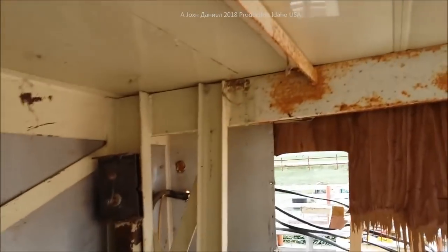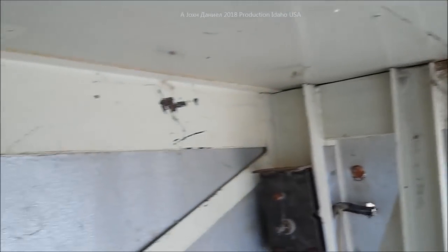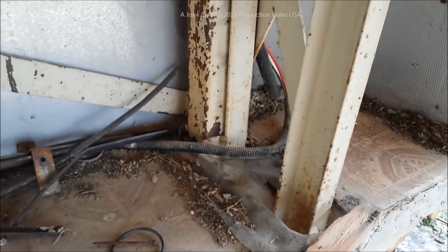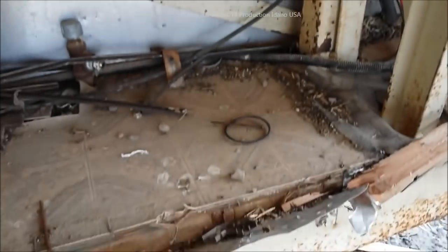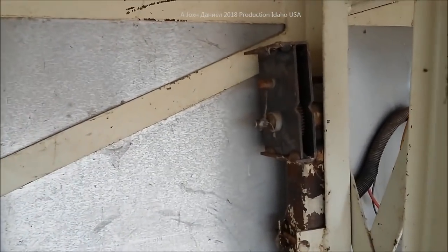Now as you can see up in here, we're going to be cutting it right there, just like that, and leaving all of this and actually beefing it up to put a big winch mounted up into the frame up here. It's pretty stout, pretty heavy duty. That is 3 by 1.5" C-channel, and we took the tube out here, but it's the standard fifth wheel style jacks that are on it, and we're going to take those off and actually move them in so that what I'm building on here will work.